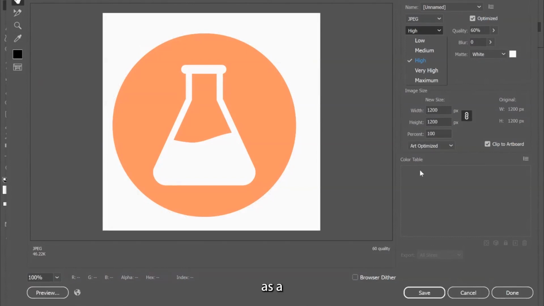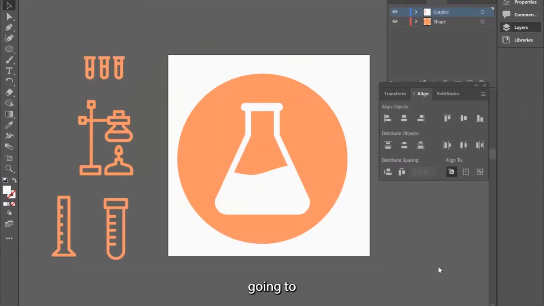Now, another important thing to remember is once you hit that save button here, and you save it as a JPEG or a PNG or whatever, you have to remember that that file is going to be a raster file. So when we save that AI file, it's that vector file, made of math. We can blow it up all day long. When we save for web, as a JPEG, as a PNG, it's going to start to squish everything down, turn it into pixels. It's no longer vector. And we can't take that web file, that JPEG file, and blow it up and put it on a bus or a billboard or anything anymore. So that's just something to be super careful about.